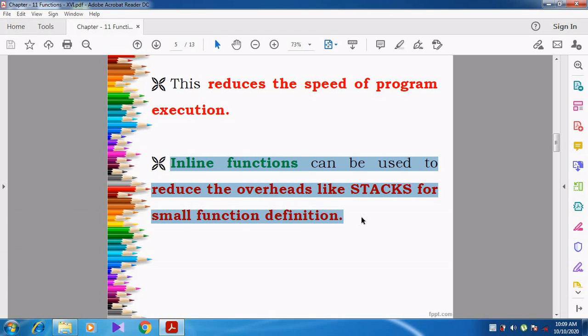It will not reduce the speed of the program. The main thing is that an inline function will execute in a faster manner. So instead of using a normal function, we can use the inline function.